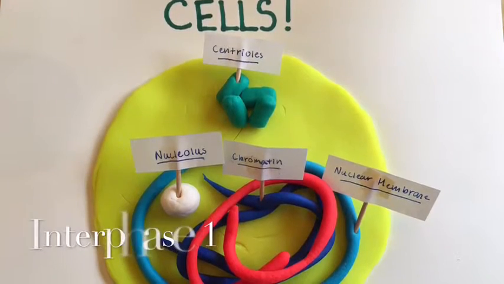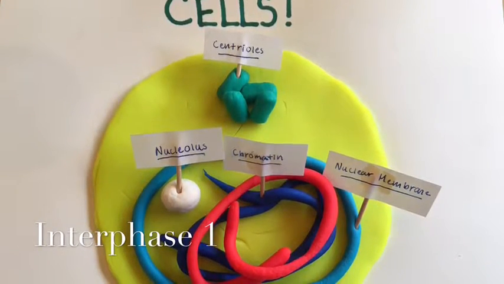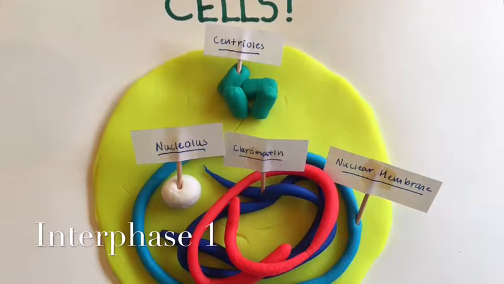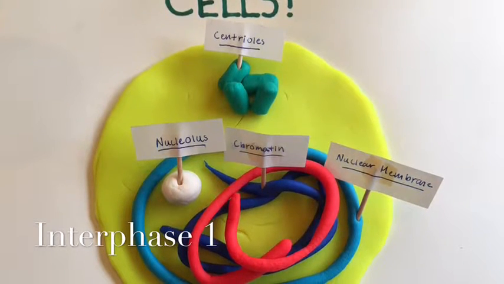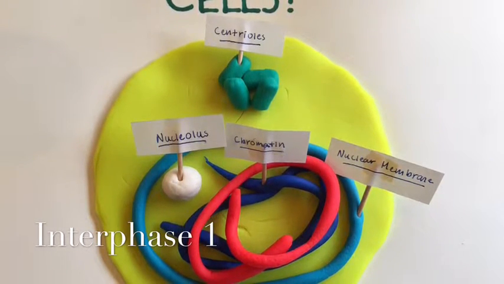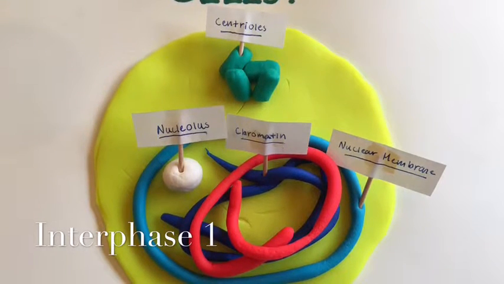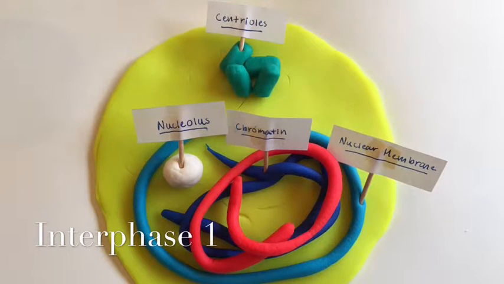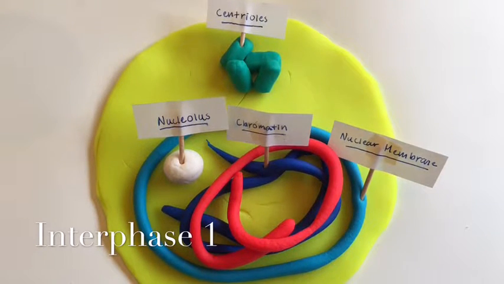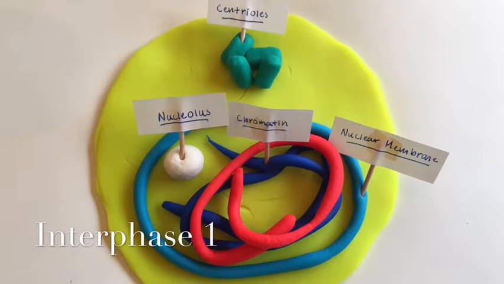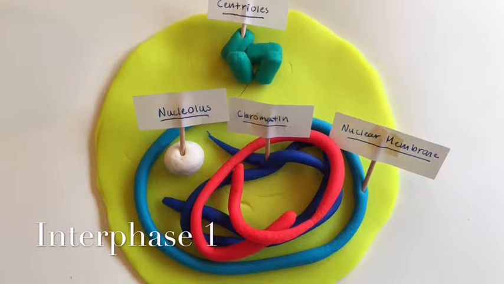To begin, when the cell is preparing to divide, it goes into interphase 1, a multi-step process where the DNA is replicated. First is G1 or gap 1 phase, where the majority of growth takes place and new proteins and organelles are synthesized. It is then possible, although it doesn't always happen, for a cell to enter G0, which is when the cell cycle halts due to unstable environments or a cell's inability to divide.